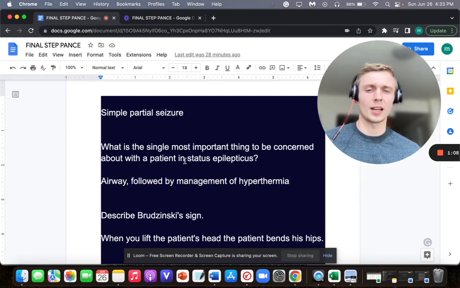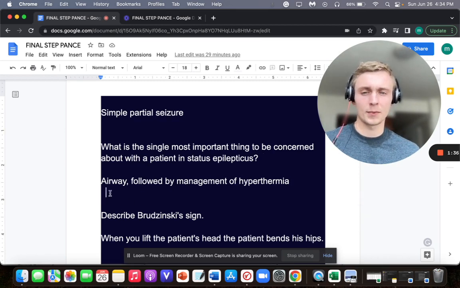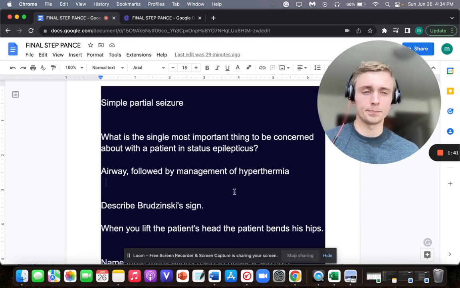And what do we treat status epilepticus with? What is the first line? First line, you want to give a benzo. You can do IM midazolam, or you can do lorazepam as well. And what do you do if that doesn't work? What's your next line treatment? They'll often ask, if we tried a benzo but it didn't work, what's the next line agent? Then you can give phenytoin or fosphenytoin, or you can give levetiracetam as well. And if that doesn't work, for the third line, I believe you can do phenobarbital or propofol.